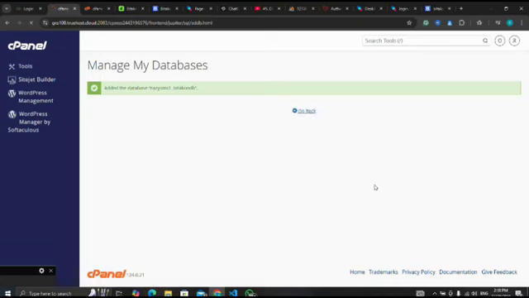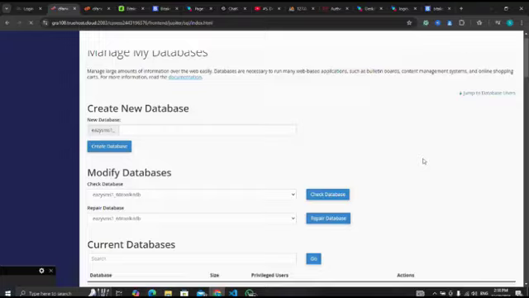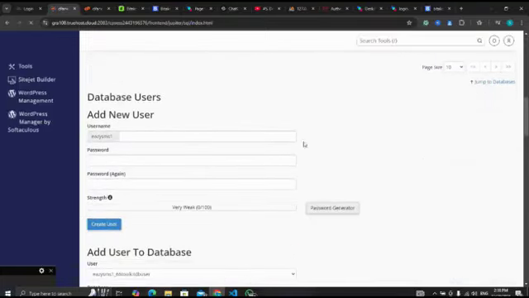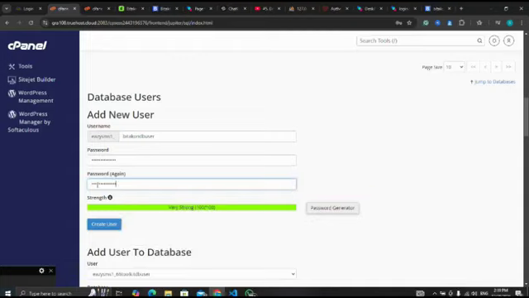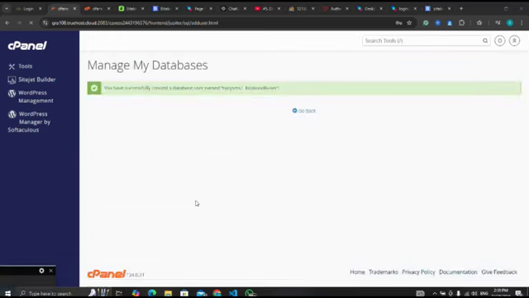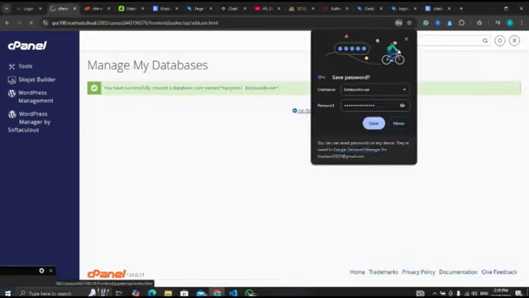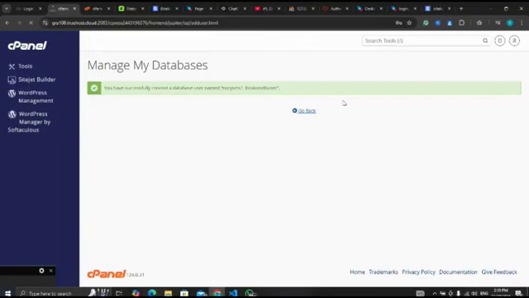Next I'm going to create the user. Let me scroll down to create the user. So next I click on create user. Successfully created the user. Next I'm going to add the user to the database.